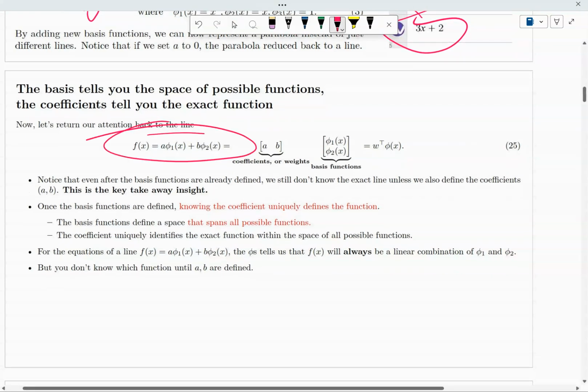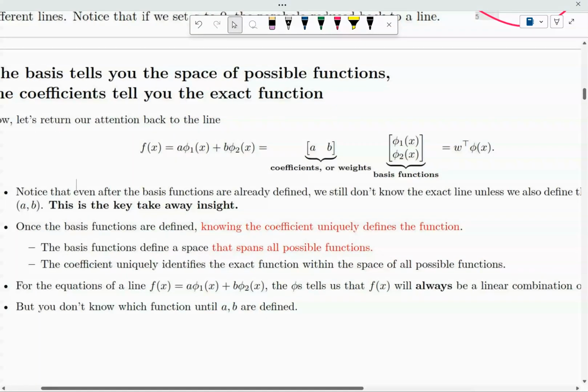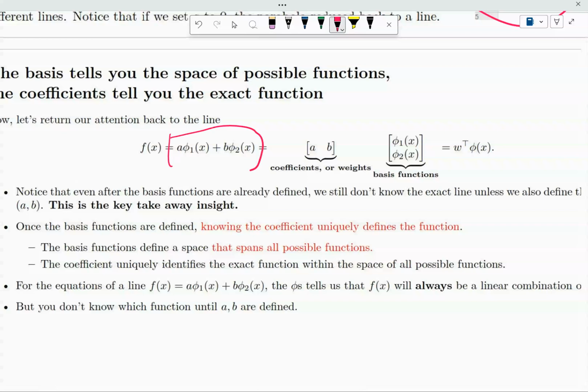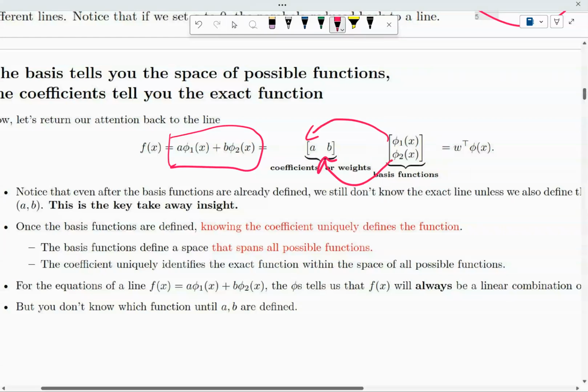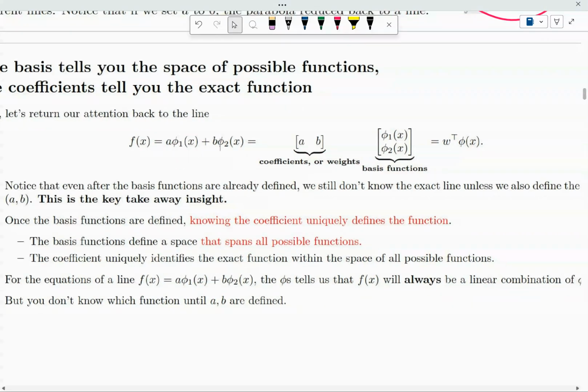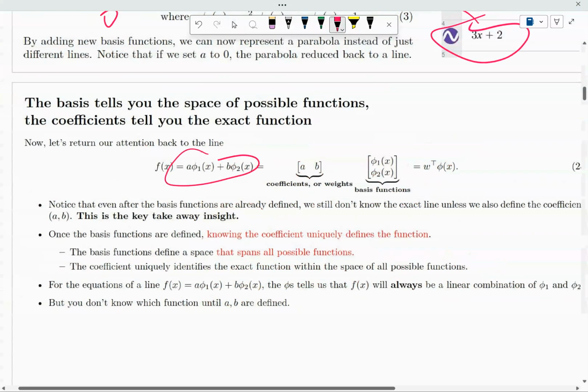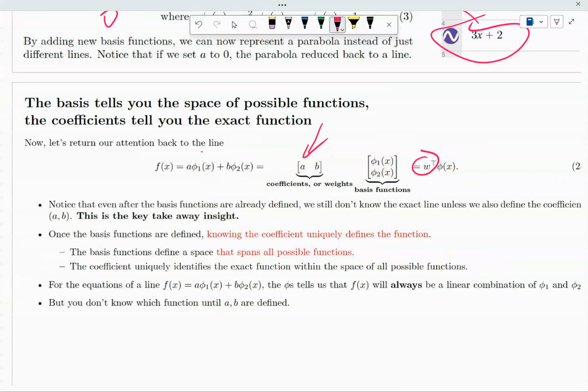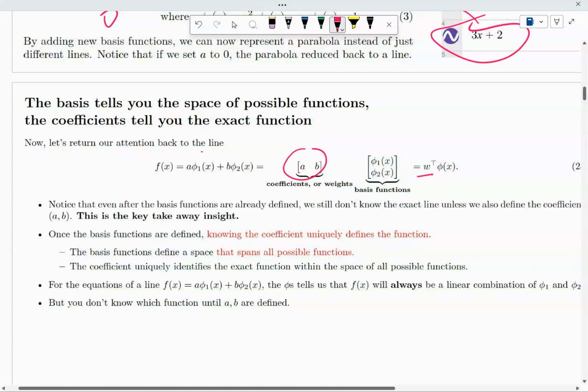So this was the equation of a line. Now, if this is a line, this implies that we can split this equation into a dot product. So it's AB times this. Remember how this multiplies down, this multiplies, which is equal to this. Now, instead of writing it this way, we like to represent this as what we call weights. So it's just a vector, right? So this whole vector is equal to W transpose.